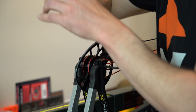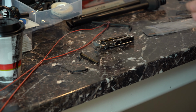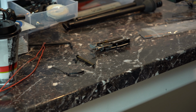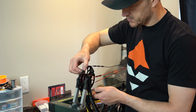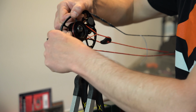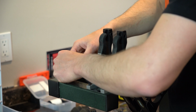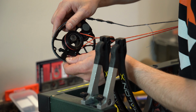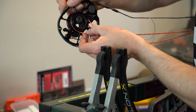There's your axle. Like I said, I'm gonna lay it aside so that I know exactly where it's at. At that point, your axle's out. You got your cam free. So I'm just gonna pull that cam out. And at that point, what I'm gonna do is just kind of lay it to the side. And I'm gonna pop these two yokes off.